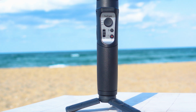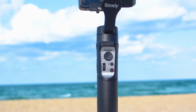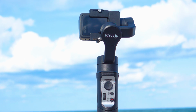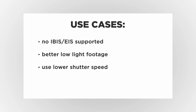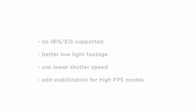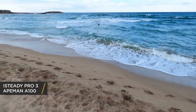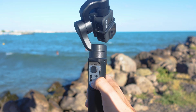If you're wondering why we really need an action cam gimbal, I can think of a few scenarios where they can come handy. For instance, if the action cam has poor or no stabilization, or if you need better low light footage, or if you want to follow the 180-degree cinematography rule, where the shutter speed when filming should be twice the frames per second. Or if you want to add image stabilization for slow motion or high frames per second modes, where your action camera doesn't support that.